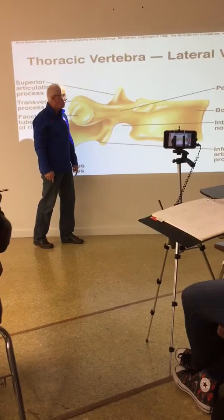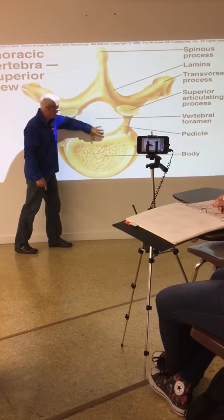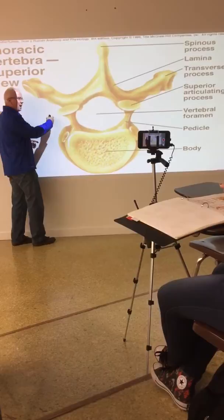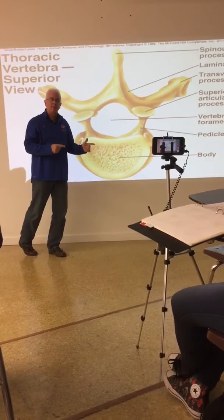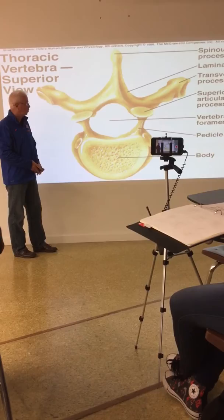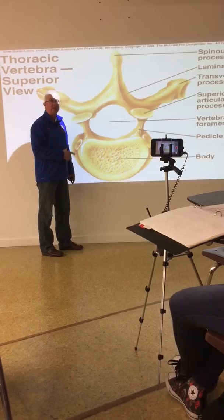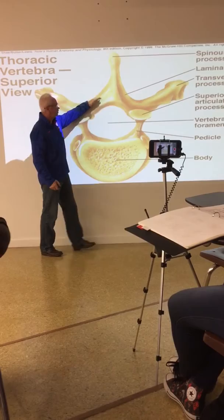The spinal cord itself is in the vertebral foramen. There's the body, your superior facet, and your cord is in here. You have to turn the bone on its side to see how they articulate with each other to see the intervertebral notch. So: what's in the vertebral foramen? The spinal cord. What's in the intervertebral notch? The spinal nerves leaving the spinal cord. The anterior side is the body; the side walls are called pedicles; the roofs are called laminae.